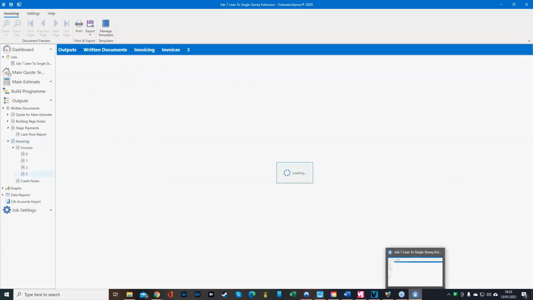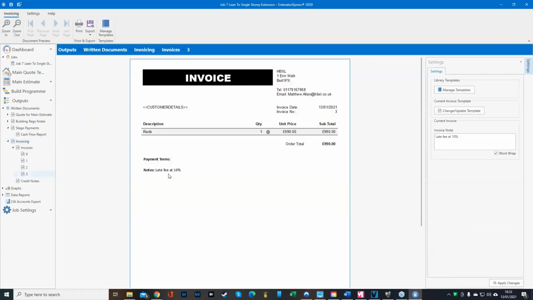And then when you go into the premium, what's going to happen here is on your notes down at the bottom, you're going to be able to state that you are adding in a late fee as well. But that's part and parcel depending on what you want to work with. Does anybody have any more questions about the invoice generator?